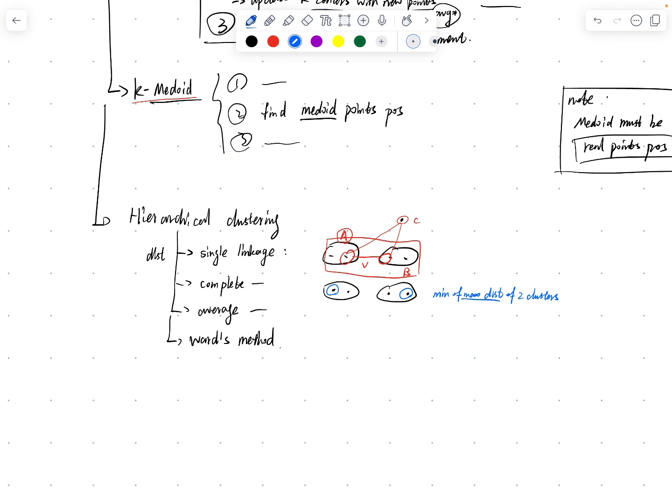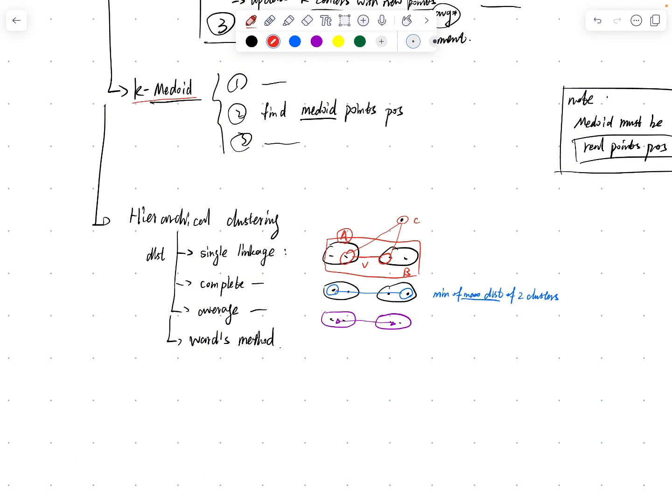Okay. And average surely uses the average position of the two clusters, and complete uses the farthest points of the two clusters. So how about the effect?